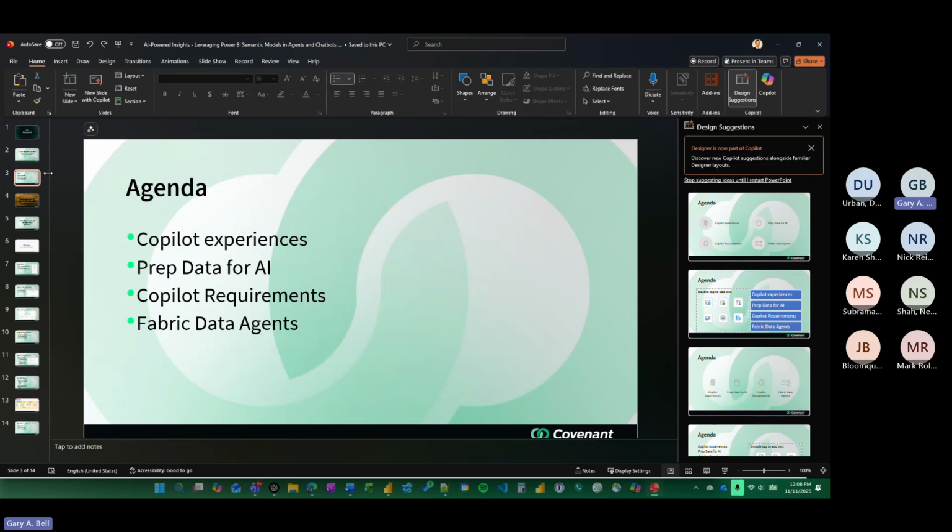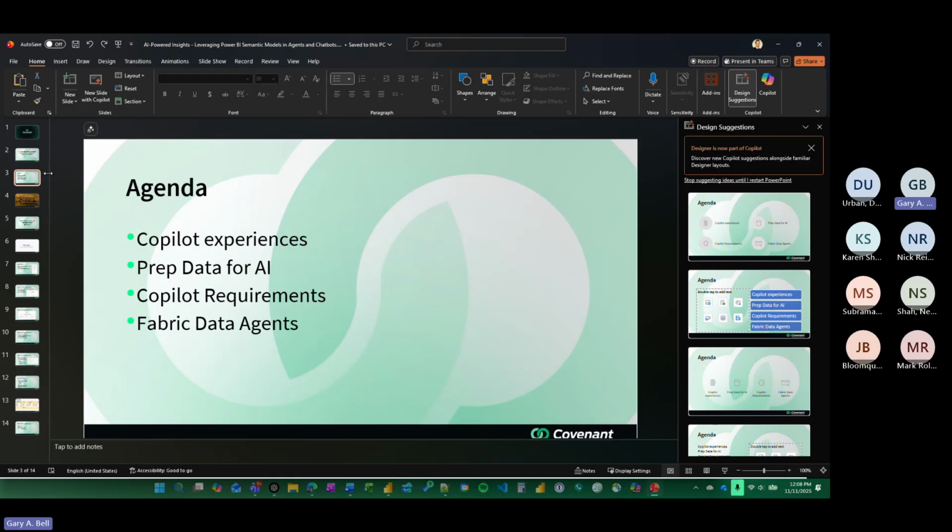I want to touch briefly, and we may end up talking about this ahead of time because my guess is that people are going to have questions as we go. But I do want to spend a few minutes just on what the requirements are in order to enable this kind of experience in Fabric and Power BI. So just what you have to make sure is checked off to do that. And as part of that, we'll talk a little bit about some of the licensing and billing. I don't want to get too deep into that because no one likes to talk about licensing, least of all me. But we'll talk about that just a little bit.